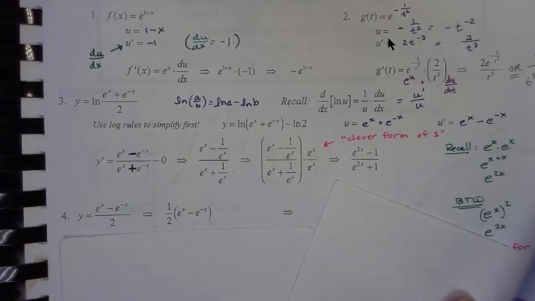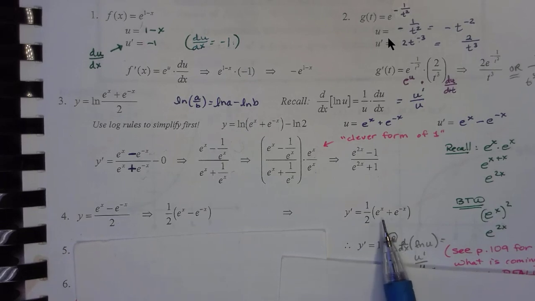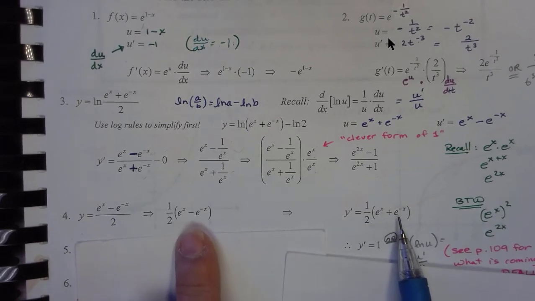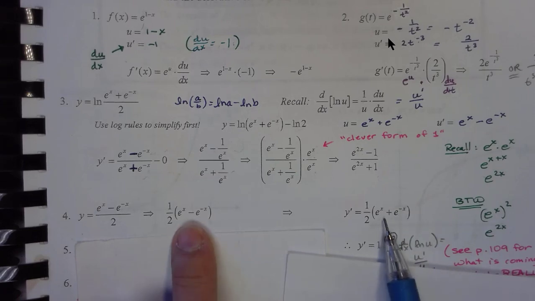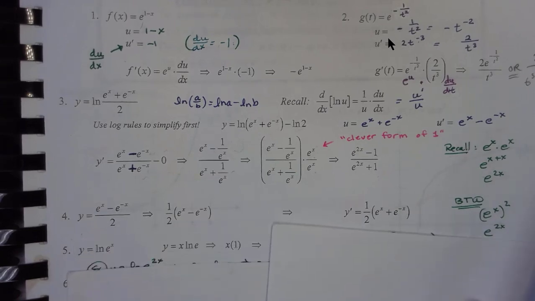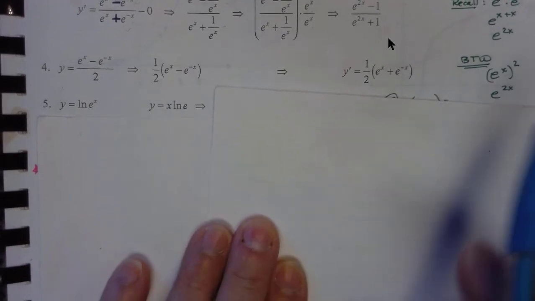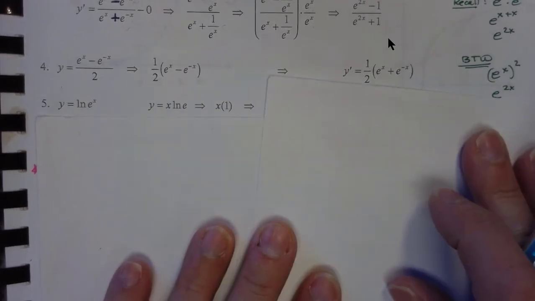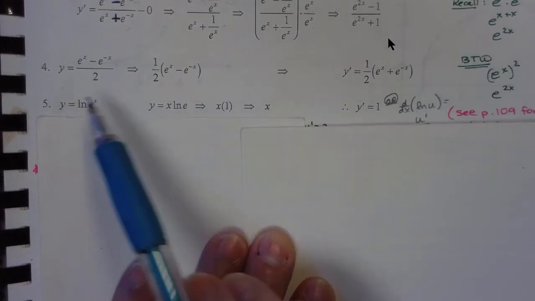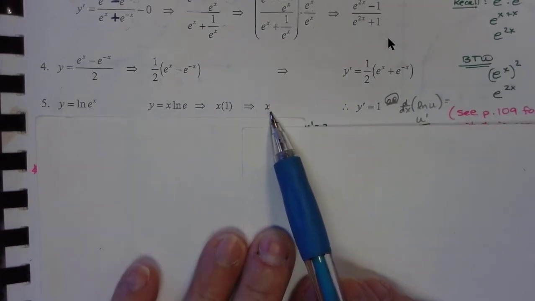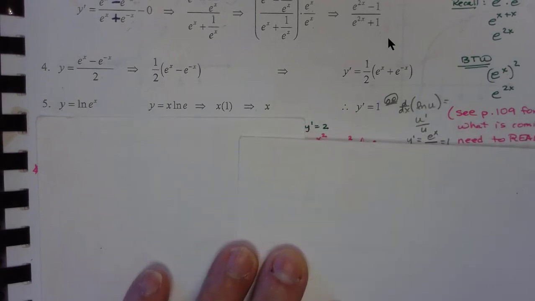So the derivative y prime is, notice my notation, 1/2 times the derivative of e to the x, which is e to the x. The derivative of e to the negative x is negative e to the negative x, times that negative makes it positive. What can I do with number 5 here? Well, I can use a log rule and simplify it. And what do I know about ln e? It's 1, and so I get x. This is actually y equals x. I haven't taken the derivative. All I've done is rewrite. So y prime is 1.